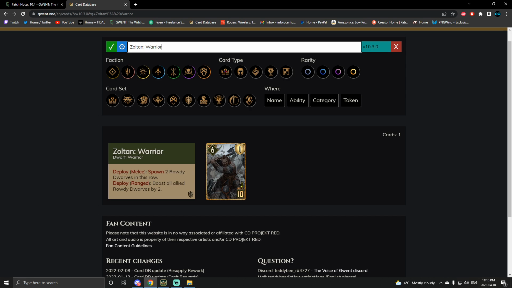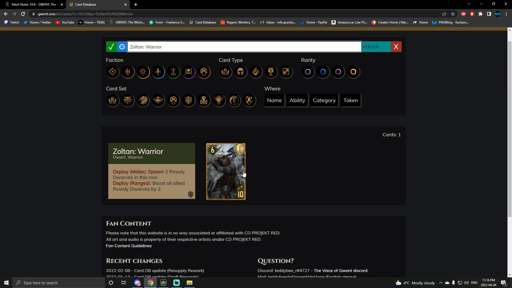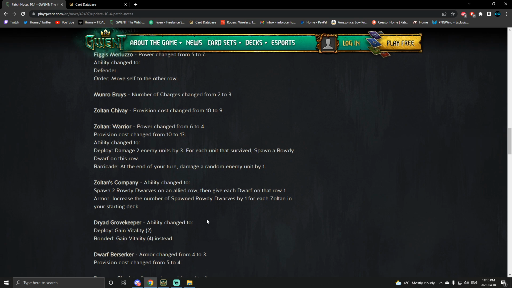That's kind of cool. So, what they've essentially done to this is they've added 6 damage to the card, right? 3x2. And then they added a barricade clause. It gives it more of a reason, basically, to play in your deck. They bumped it up to 13 provisions. That's really cool. It takes away this, though. You don't get the option to boost allied Rowdy Dwarfs by 2, right? Interesting. I think that's actually pretty cool.